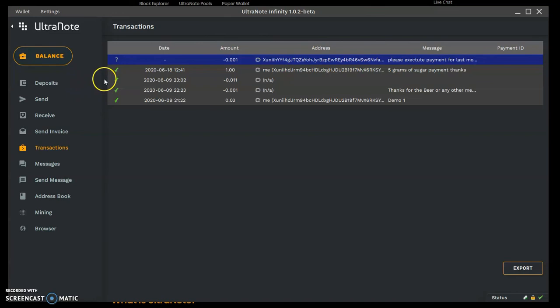Every transaction on the UltraNote blockchain is instant. So when you send a transaction or a payment or a message or anything else, the recipient wallet will receive the transaction straight away. You don't have to wait for a few minutes like on the Bitcoin blockchain to be let known that you received something, or have to refresh your wallet.